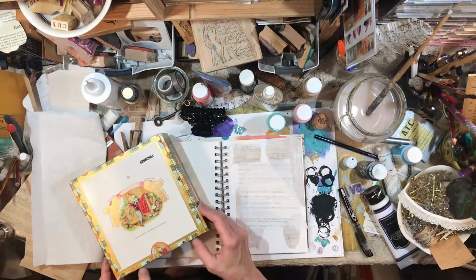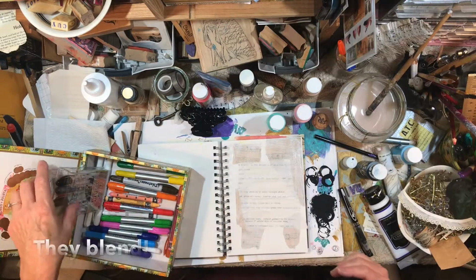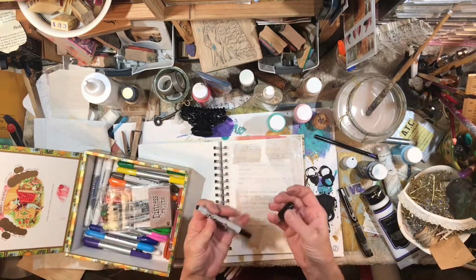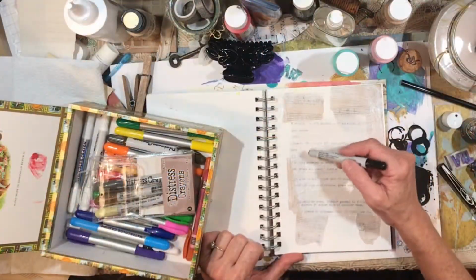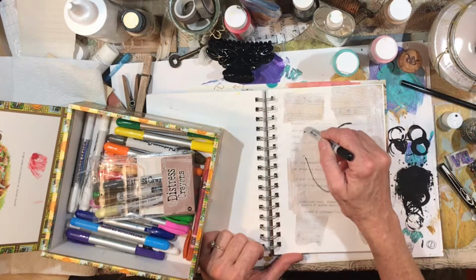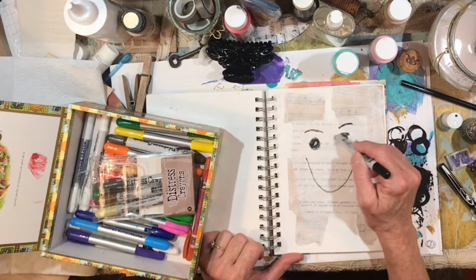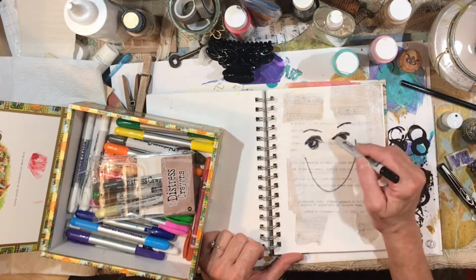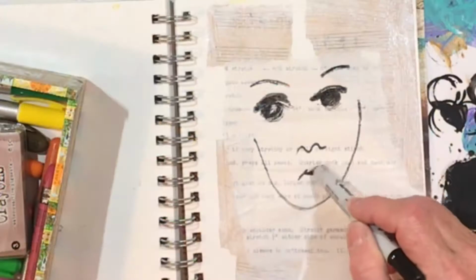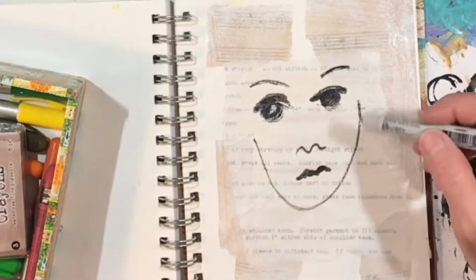Watercolor crayons are really fun to use, especially on a page that's a little bit damp, because they do. This is a distress crayon, kind of thick, but let's go ahead and make a face. Let's put some eyebrows in, and kind of some heavy lids. And for the nose, let's just do a little shape like that. And sometimes for the mouth, you don't even really have to do the whole thing.